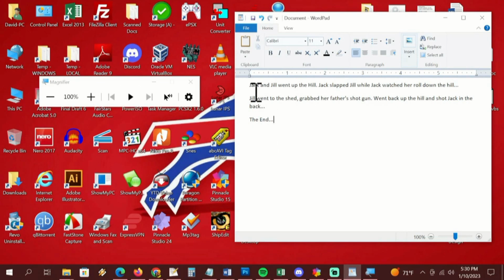Okay, there are a few different things you can do with this. If you notice that when I'm up here at the top, at the beginning of the sentence, and I hit the play button, and then I use the fast forward button, this will actually skip to the next sentence. And you see there's a couple different page breaks here, period, comma, period. These are breaks, and Windows Magnifier treats these as next lines.